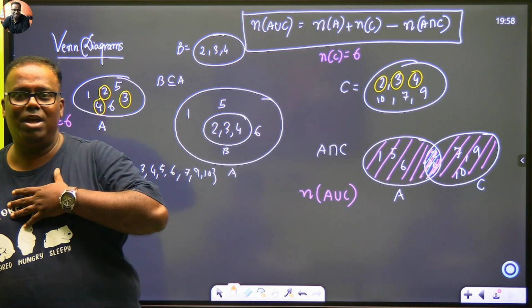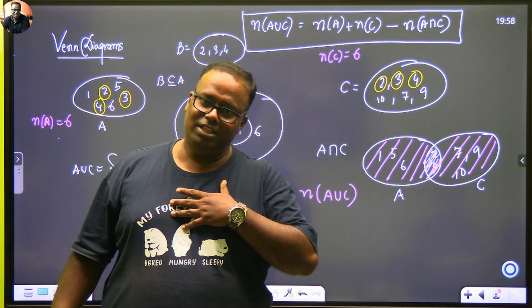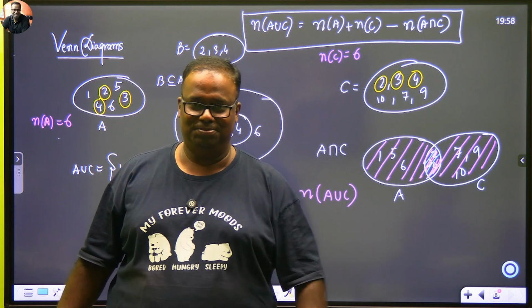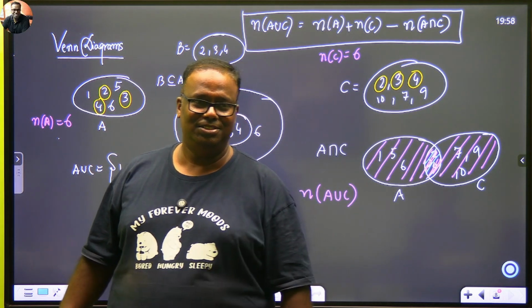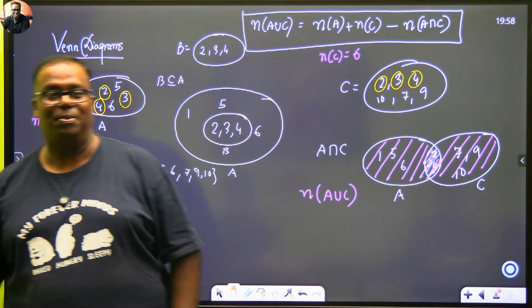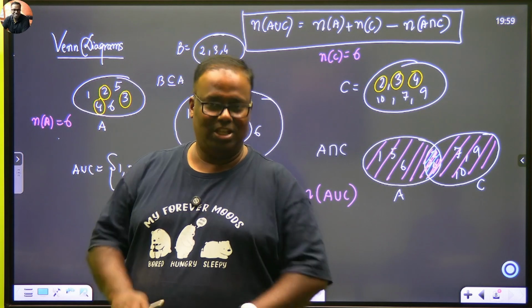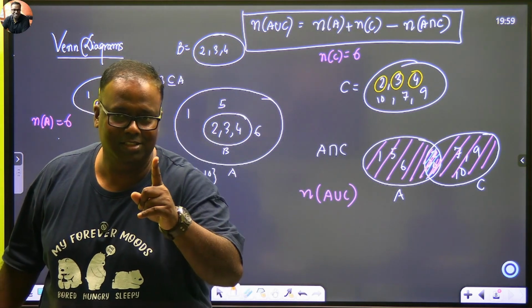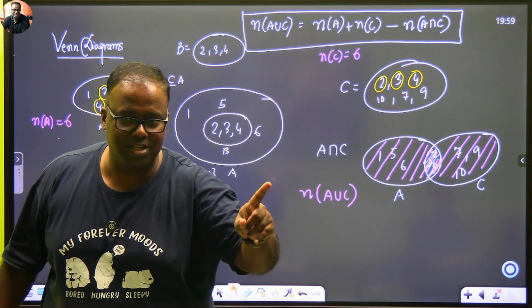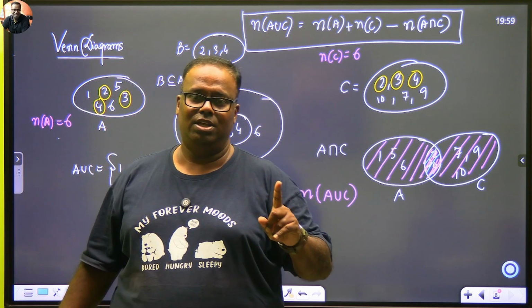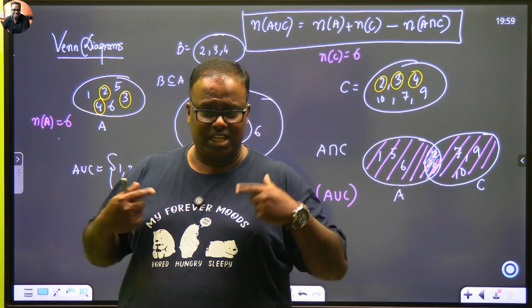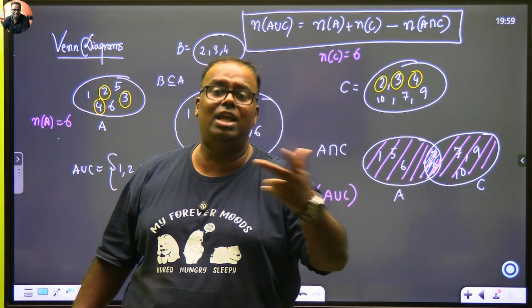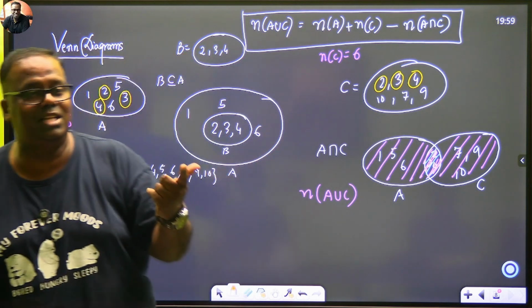I came with Maggie, samosa and ketchup. She came with Maggie, sambar and vada. Now what is our intersection? Ketchup is the intersection. So that will be left out. I came with 3. She came with 3. 1 was common. So 3 plus 3, 6, minus 1, 5. Because that ketchup we will either count with her or we will count with me. We won't count it twice. An element is never repeated in a set.